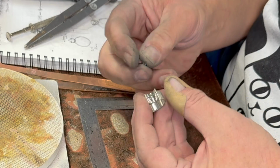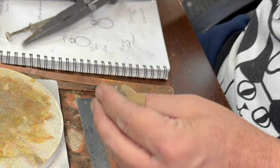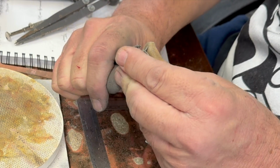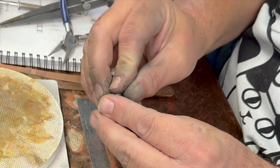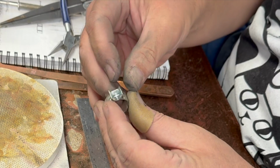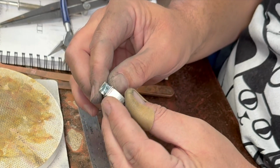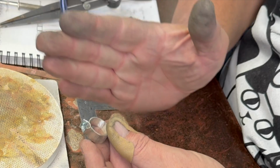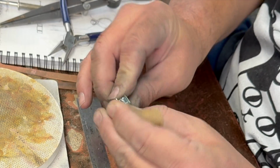So, got it sitting in there okay. You have to play with the geometry of it a little bit, but eventually get it to sit in there. Then, before I pop it in there, I'm going to really bend the tops of these up, but I still need to polish it.